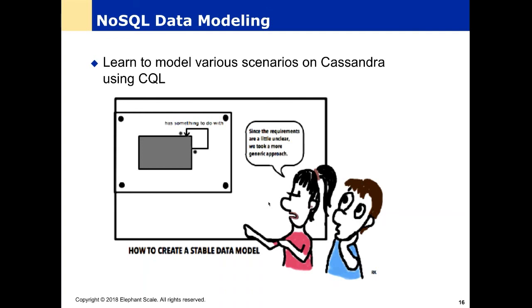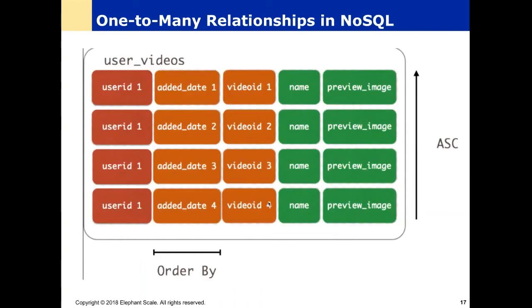For example, let's imagine we're storing transactions, and each transaction is a credit card transaction. And then maybe we're storing some special data about these transactions. So in order to create a data model for that, I would immediately go to the classical examples. For example, that's an example from what we teach. Let's say I want to create a user table and a video table. So how would I have a one-to-many relationship represented in the NoSQL?